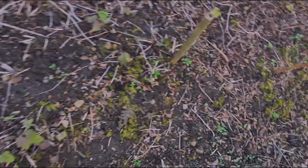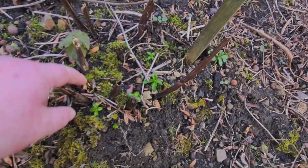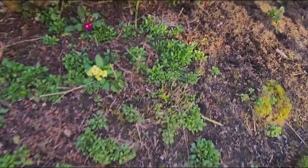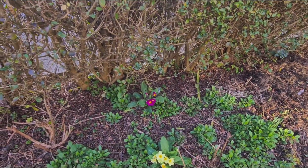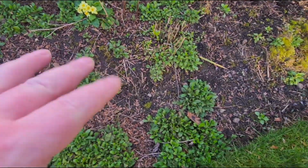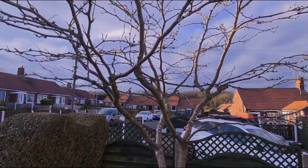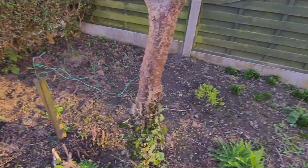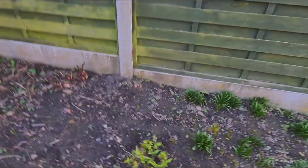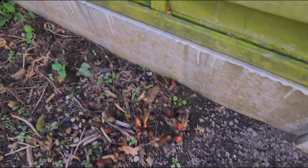Come down here, we have, just coming through, these are my peonies, just there, some daffodils, and this is probably my favourite colour with the primulas. Just look at that one there. Look at the vibrant colour of that, absolutely amazing. So yeah, forget-me-nots here, beautiful blue, lavender blue colour there. Here's my tree, that's pruned back, cut the ivy back. And then we have, in the corner here, that's my early variety peony, that's one of the old varieties.